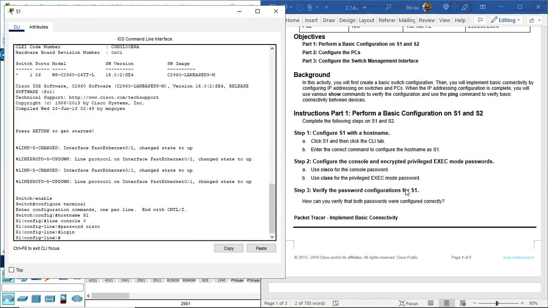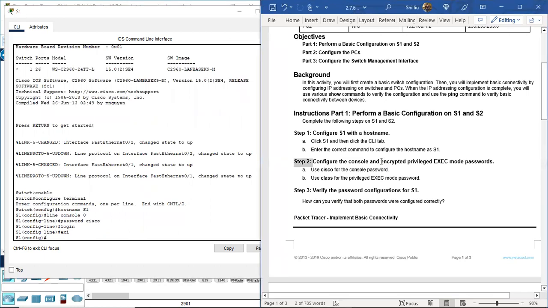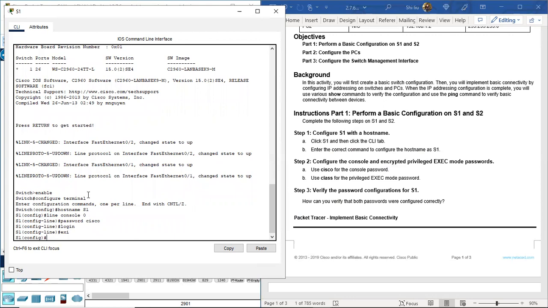Next, we need to configure the password for privileged mode. So we exit back to global configuration mode. Here, they ask us to configure an encrypted password, so we use the command enable secret followed by the password class.